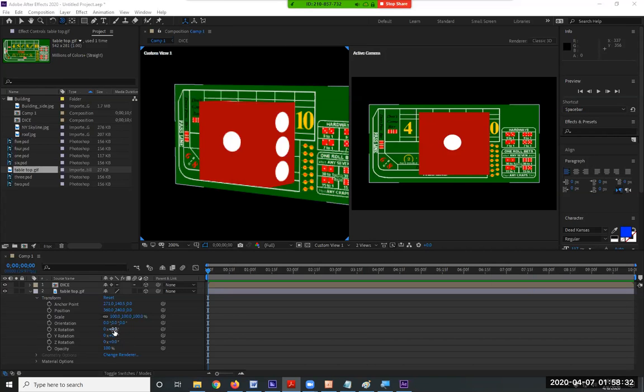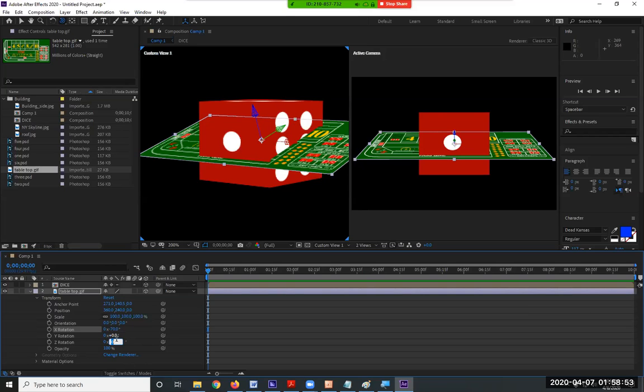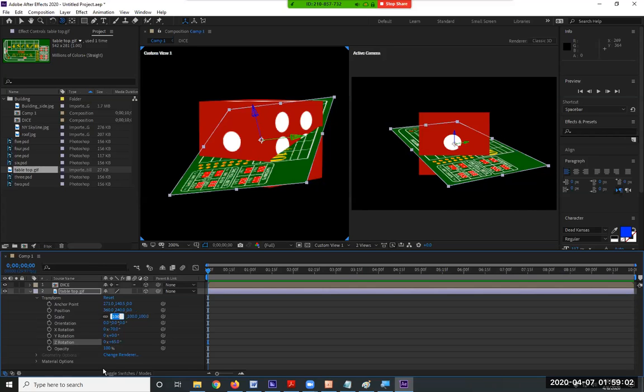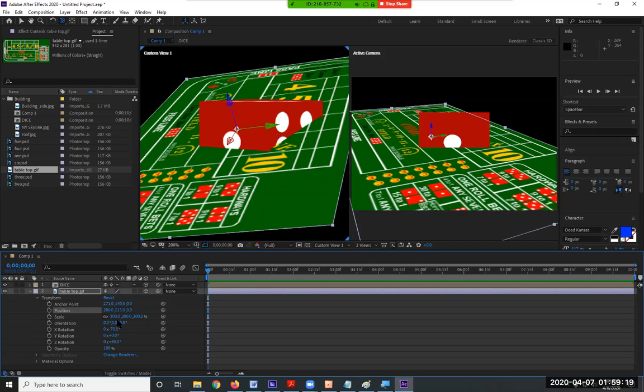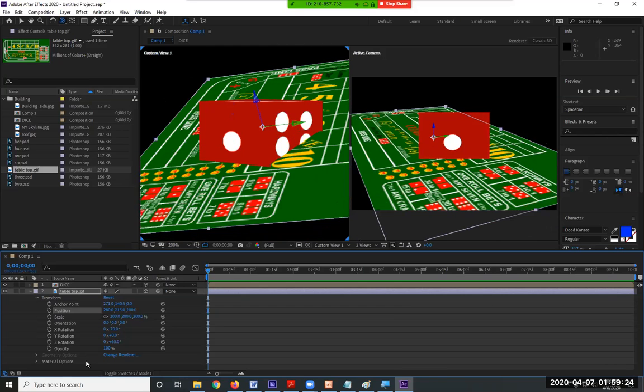So basically I'm going to do an X rotation at minus 70. And as you may notice, every time you crank in these numbers, it will look terrible until you get all the numbers in. Okay. Don't panic simply because it doesn't look good yet. My Z rotation is going to be plus 65. I'm going to scale this up to 200%, so it's really big. And I'm going to change the position to 280, 215, and move it back a few hundred pixels. So as you can see from the camera angle, that is a little funky, but that's okay. And then I'm going to lock that down so I don't harass it.